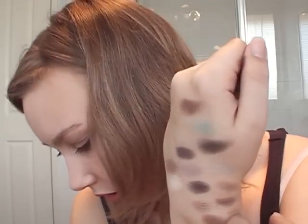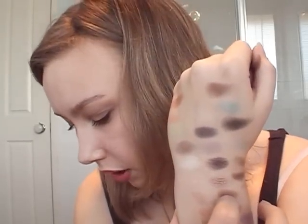And then this one, which is English Oak, is this shade here. It's the center shade. This is like a light silvery goldy shade. Oh, this is the champagne color. Sorry, that's why it's not coming up. Kind of like golden champagne. This shade here, which is the pink. And then this shade here, which is the brown that's in the middle of the diagram. It's not really a diagram.